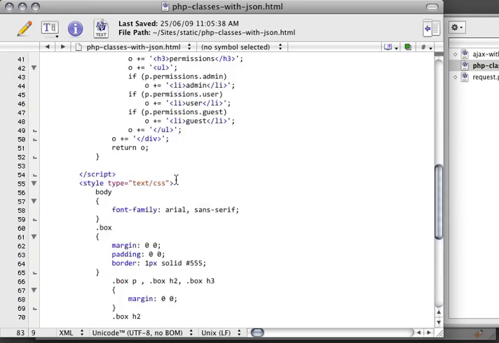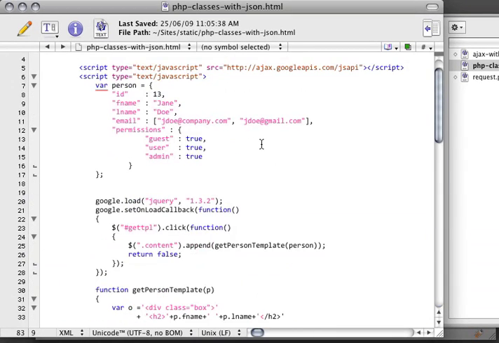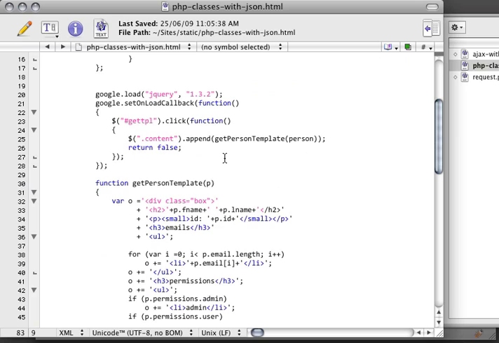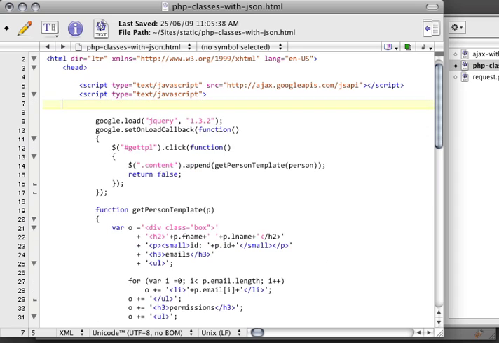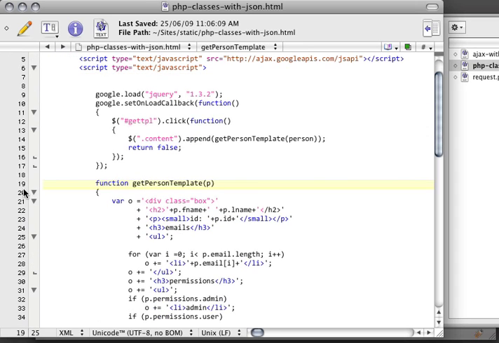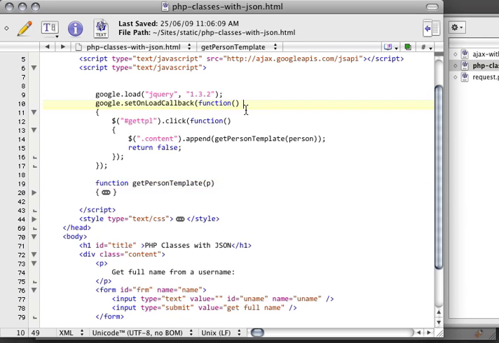but we don't have any glue code yet. So we've got our view set up, and we've got our person template, but we don't want to necessarily just keep doing the appending of the static person template. Now we want to do some Ajax, and we want to call our request.php file. So I'm just going to delete this, and we've got this get person template, which I'm just going to fold up. I'm going to fold this up too.